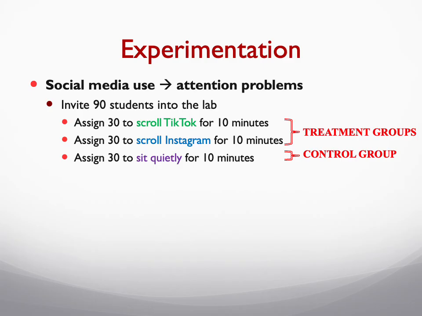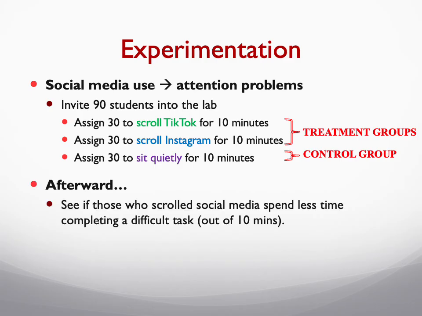And this is where a lot of arguments come into play about experimental design. When you critique an experiment, looking at that control group to see what they did is really important to determine if you're really buying the kind of story they're selling about the study that they did. But for now, let's just take this example. Two treatment groups, TikTok, Instagram, one control group sitting quietly.